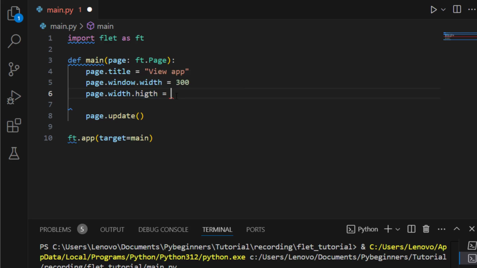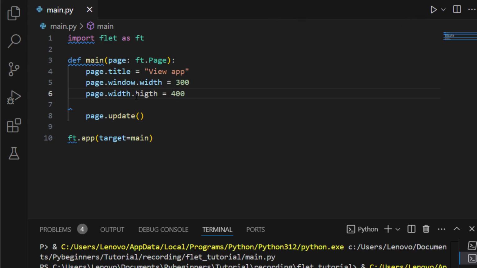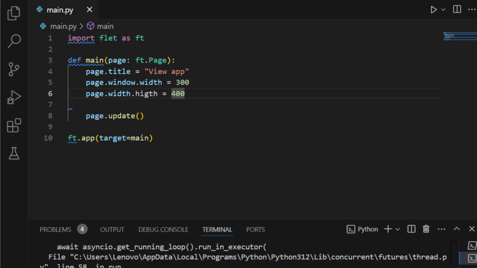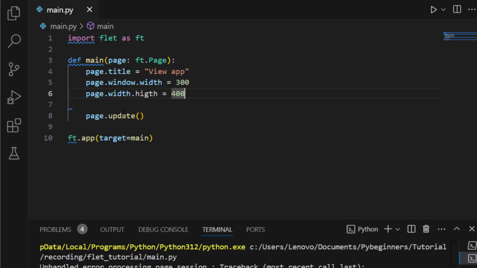So I'm just going to do that, then let's see what is going to happen. If I'm going to get an error or not, let me save, and if I run this. But I think this is wrong. Oh my god, how can I forget? Oh, I know why.